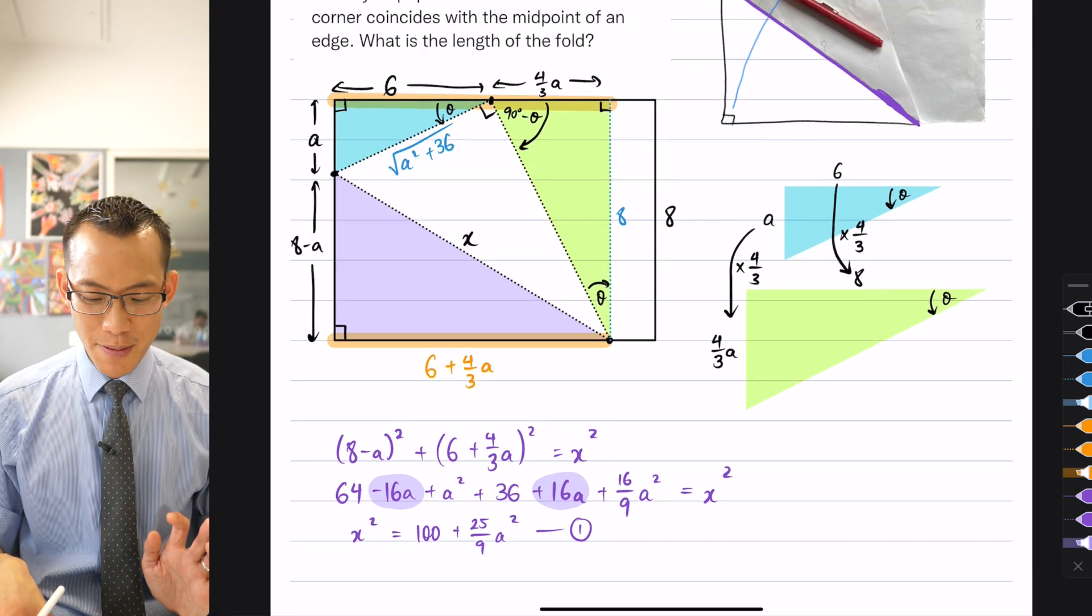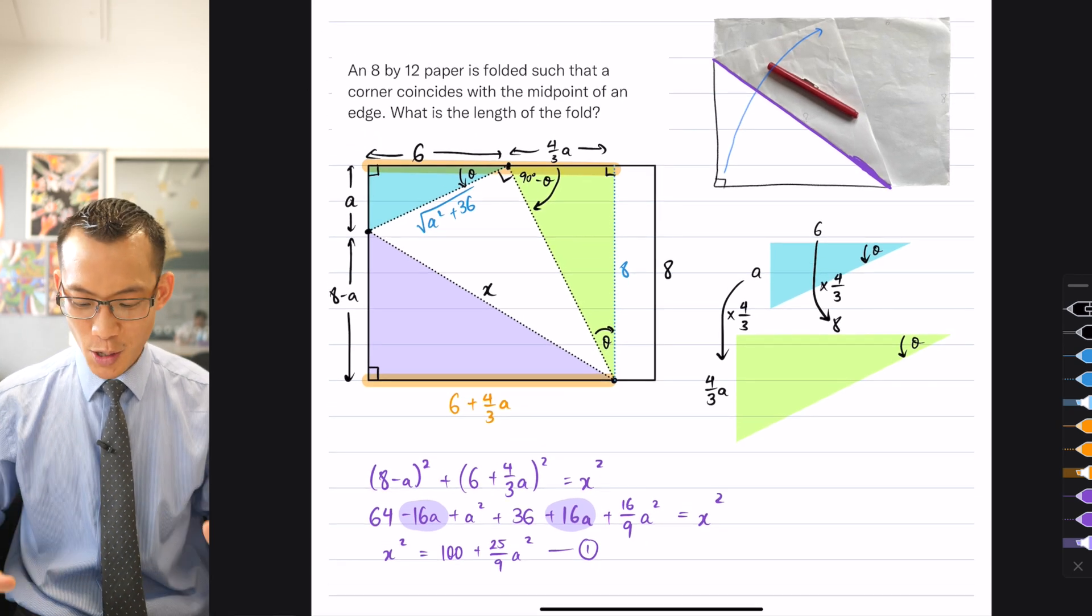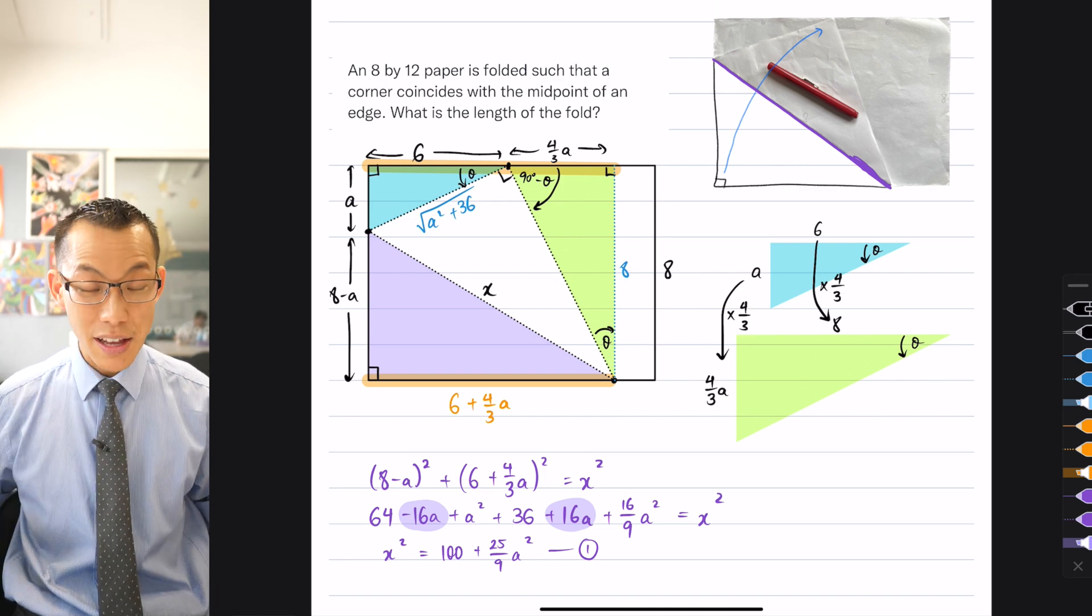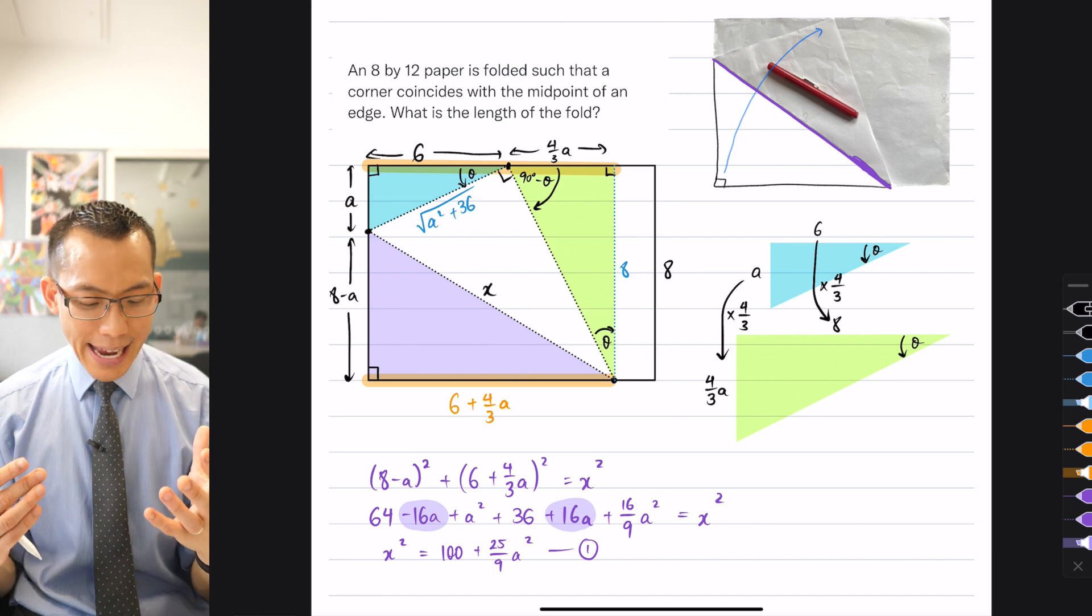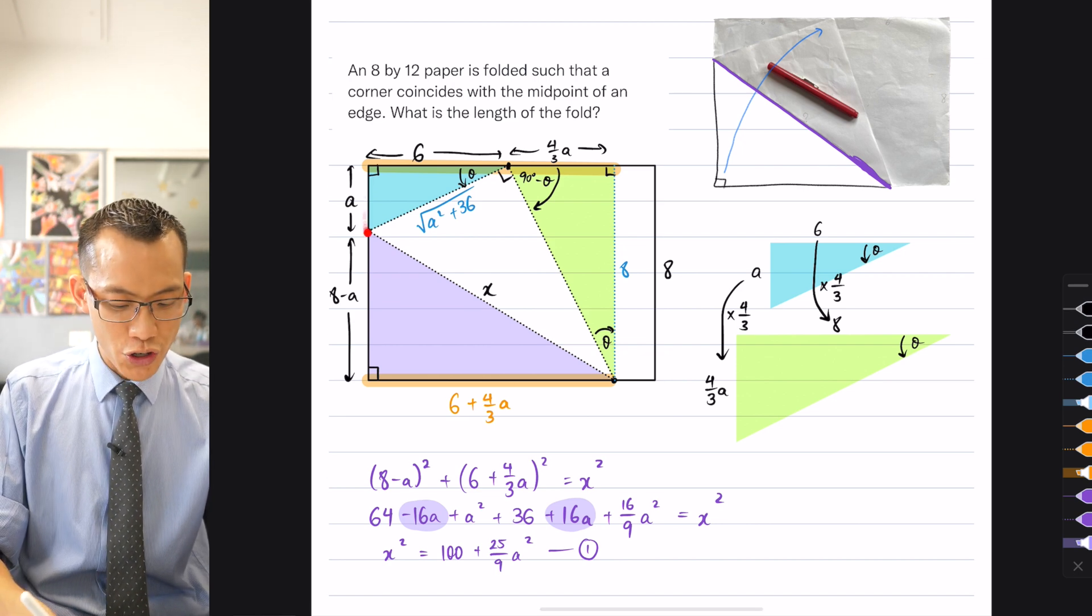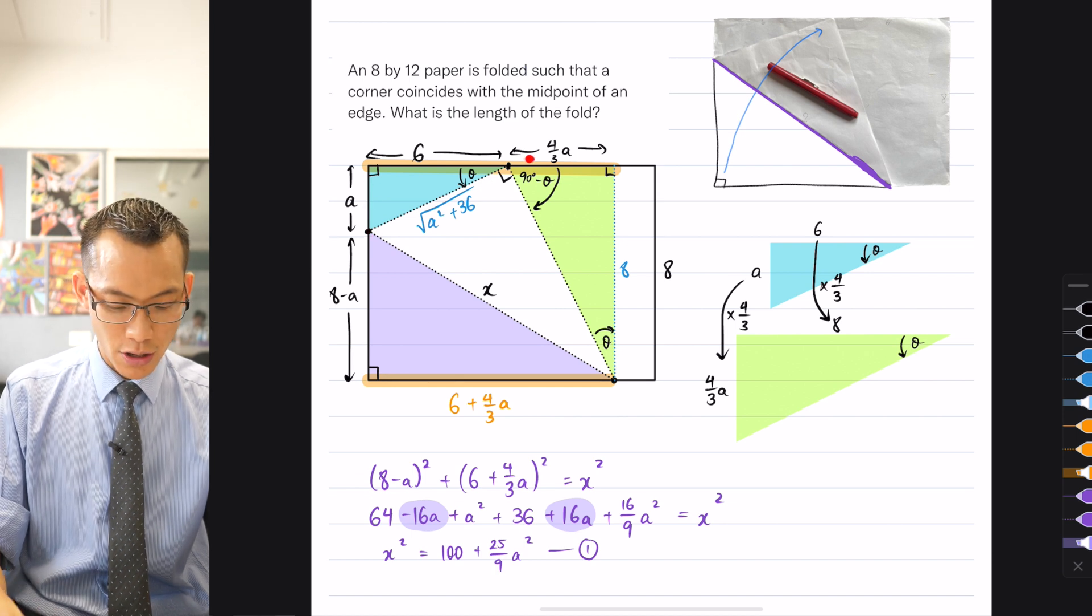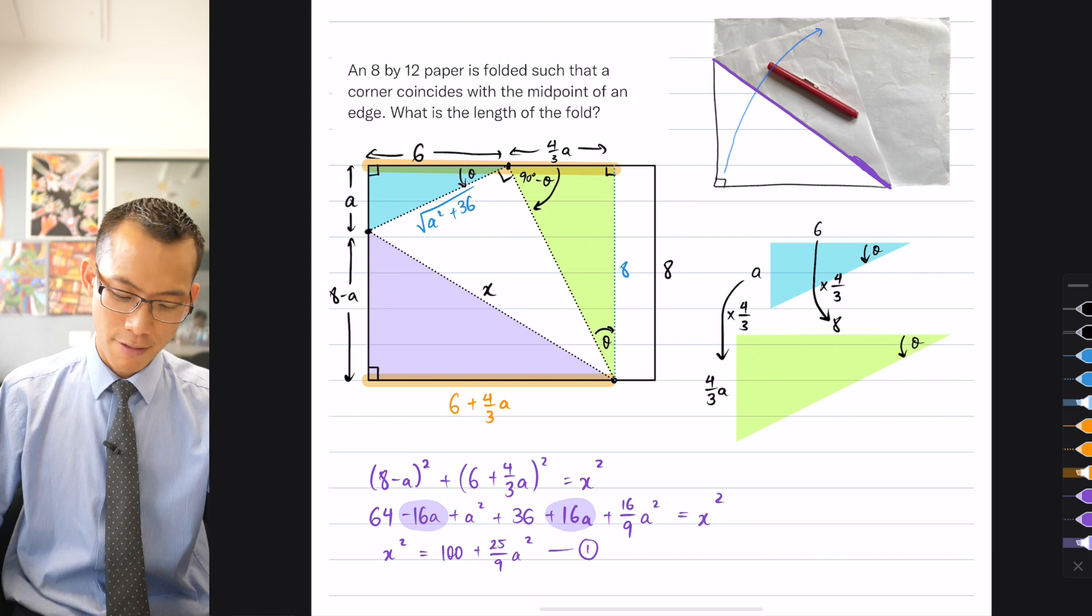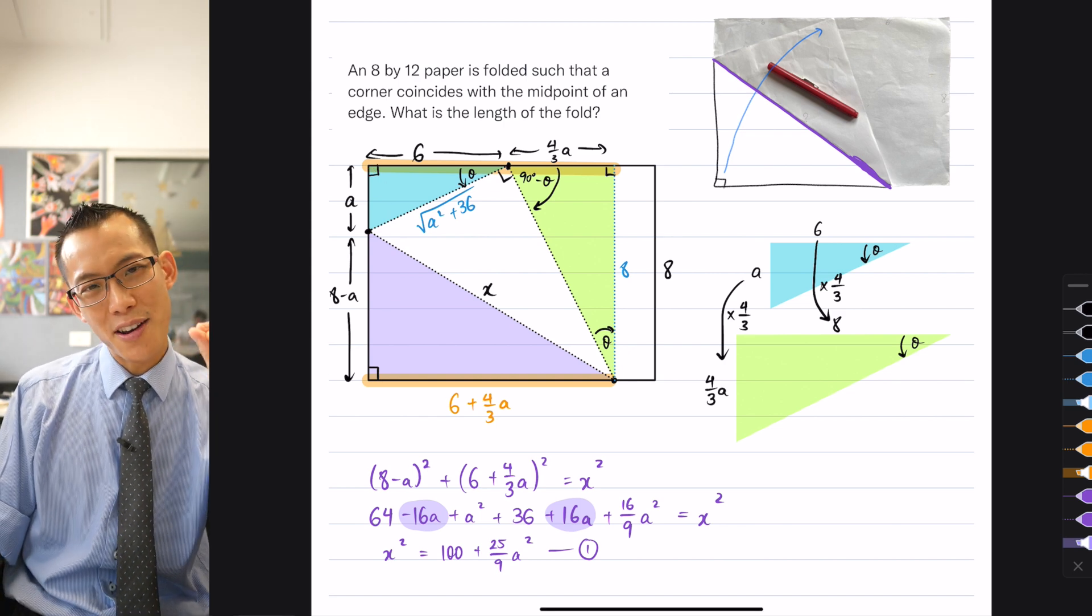Now let me pause. This is my favorite part of this problem. Because so far we've done similar triangles, we've done Pythagoras, we've done a lot of reasoning, and it seems like we're so close. But A seems to be eluding us. A, we don't know where it was positioned because we know that this is the midpoint, but we don't know what kind of ratio it produces here.